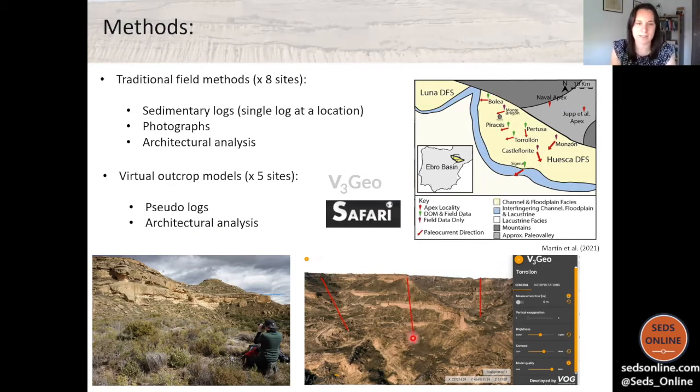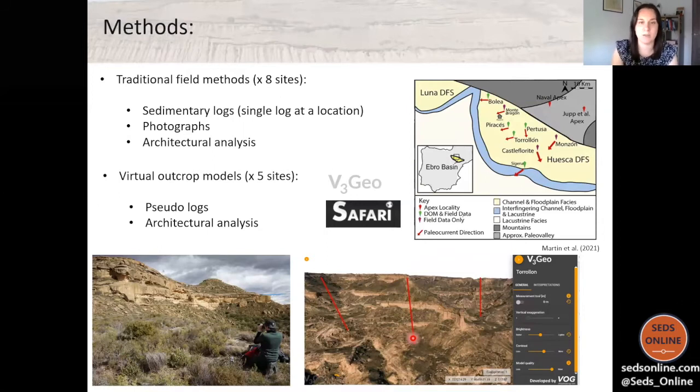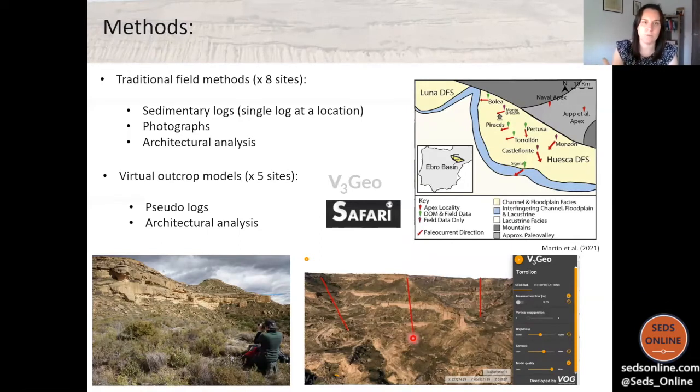We can't go in and get details like grain size and sedimentary structures as well. It's kind of below the resolution of the outcrop, but what we were able to map out and log was floodplain deposits, channel deposits, and internally we could get to the bar scale in terms of resolution. So we could still create these really nice sedimentary logs, just not in the same detail that we would have in the field. However, what we were able to do was generate a lot more logs than we would have had time to do in the field because of the ease and the speed at which we can do it.